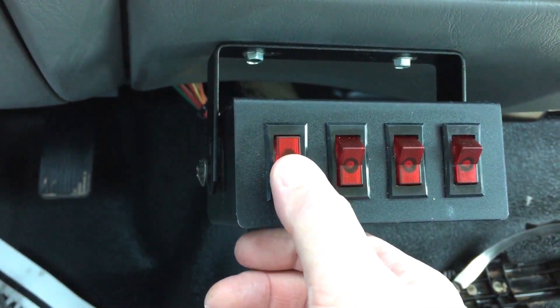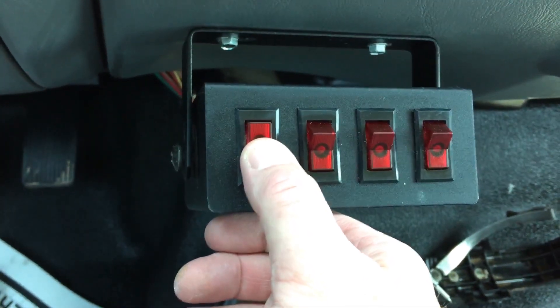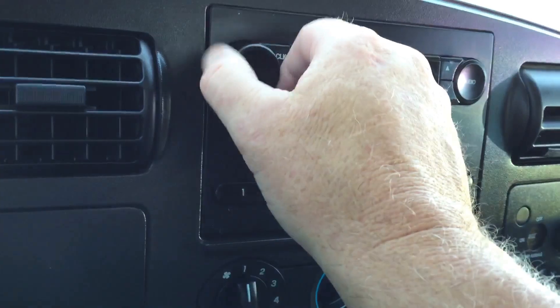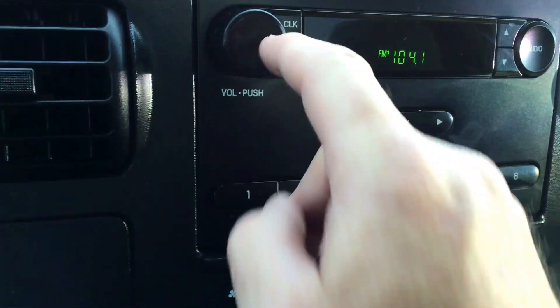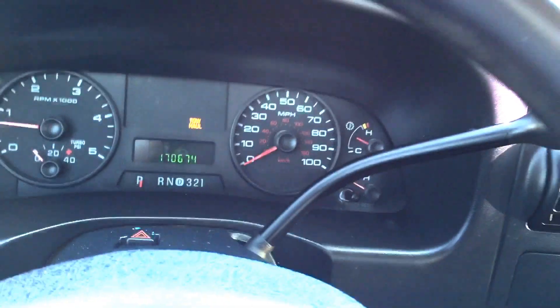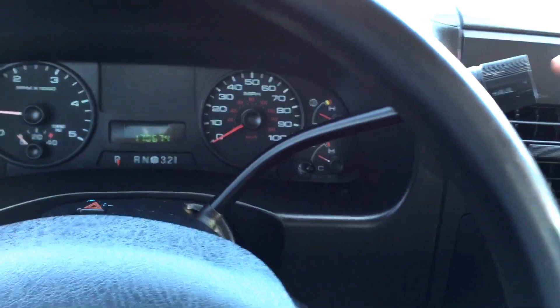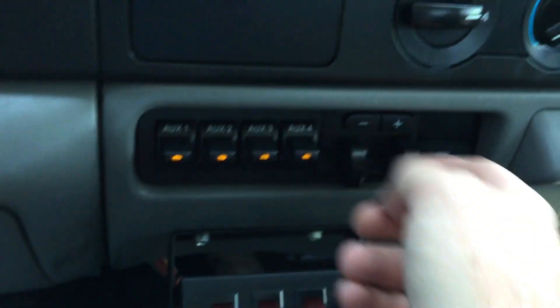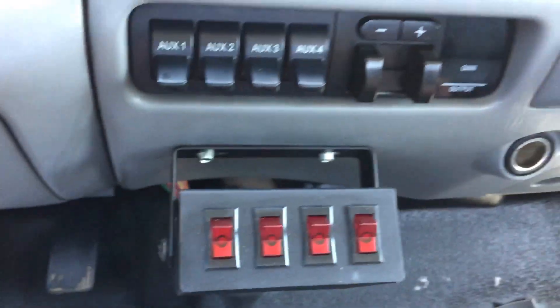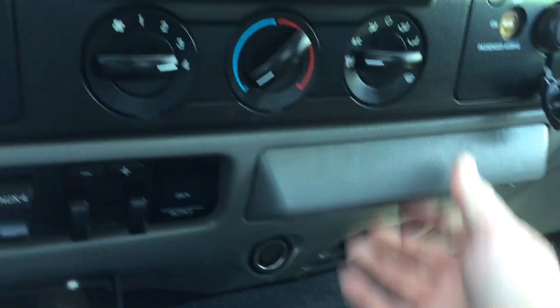That's the roof — I can hear the motor turning the lights on the deal on the roof, so that's what that noise is. Radio works fine. Air is blowing ice cold. There's tow on and off. It's a work truck — there's no cruise, there's no tilt. We have overdrive. We have the light package. This one switch is for the roof light.